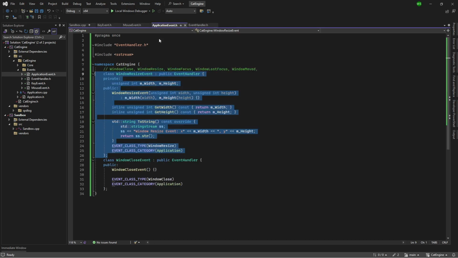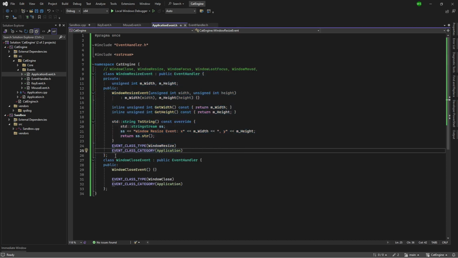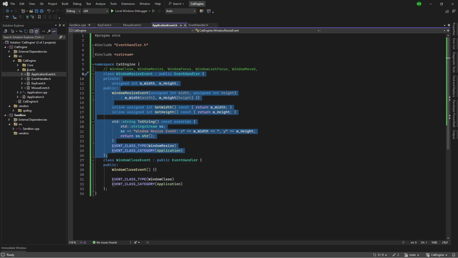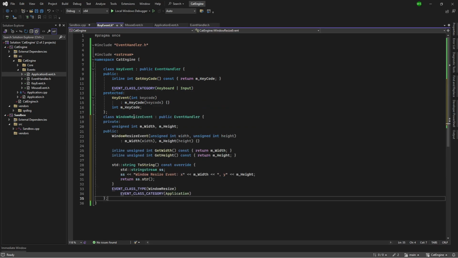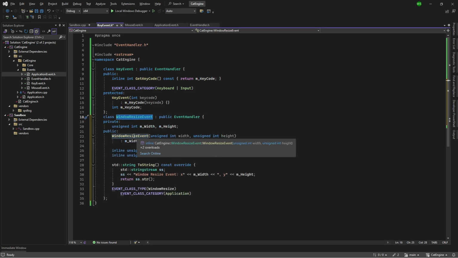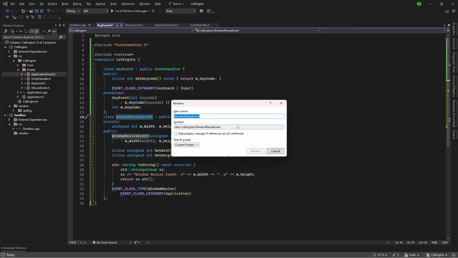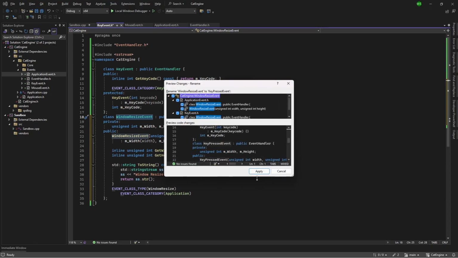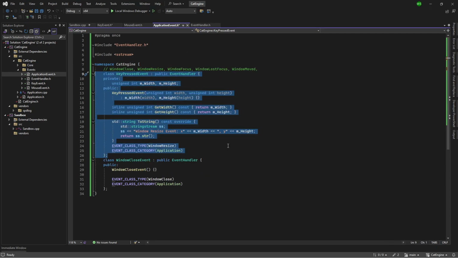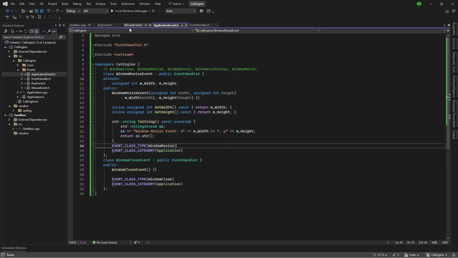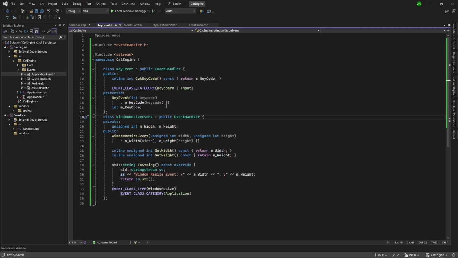Alright, so these will kind of be built in the same way as this. So we'll just do key pressed event. Bruh. Is it because you were highlighted? That'd be kind of wild if that was the case.